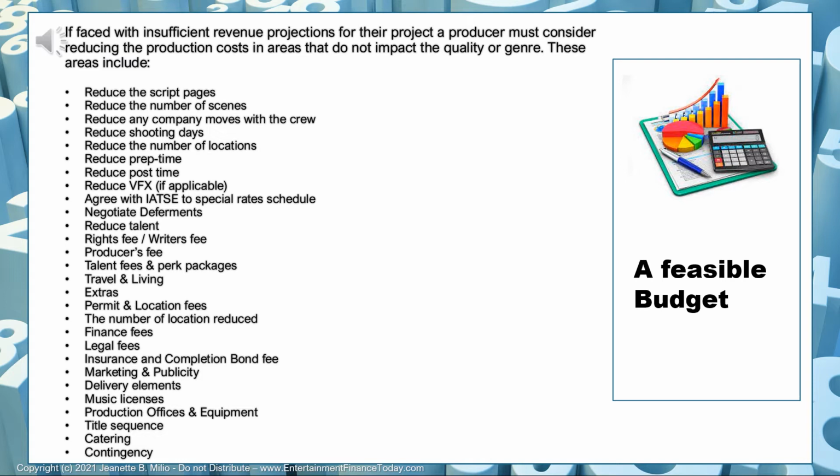Reduce prep time. Now, pre-production is the most important period of your production, because this is the time where you're actually preparing your entire production and you're supposed to solve all the problems that you can foresee coming up in your production. So reducing the prep time is something you only do if you are very certain that the movie will have sufficient prep time by doing that.